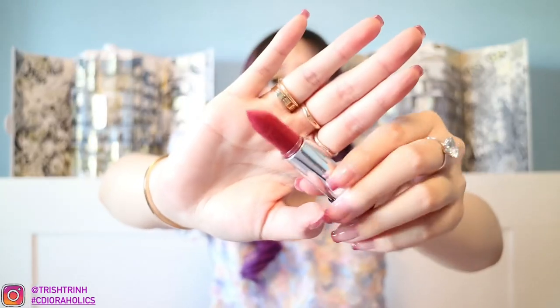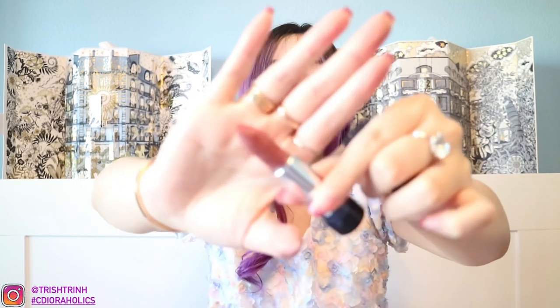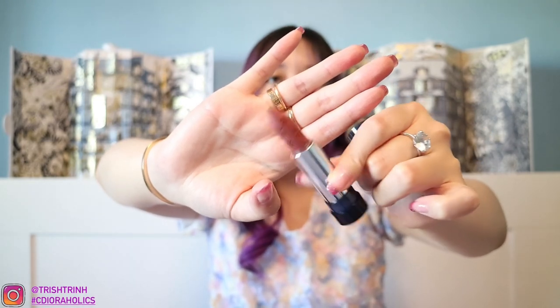Next is 988 — a beautiful, beautiful pink color. So stunning, I need to wear this one more often. Then we have 481, a matte. This lipstick is a little bit darker than I like because I prefer hot pinks or pinks and reds — this is more of a brown matte. But it's still really beautiful. If you get a Dior lipstick set with a color you don't like, you can always mix them — if the red is too bright, you can add a nude or beige to tone it down.